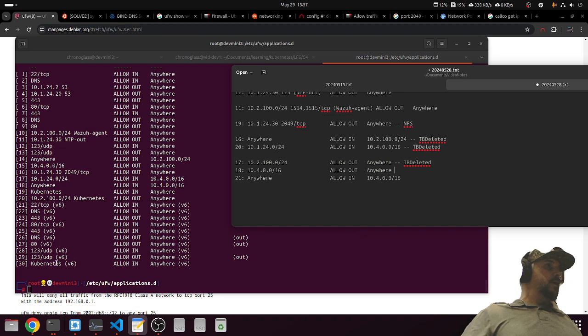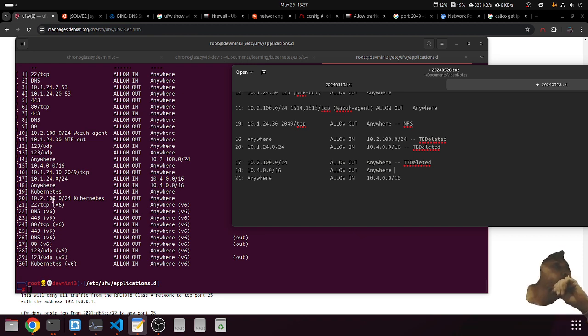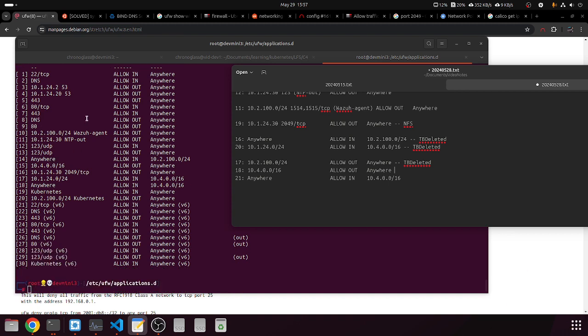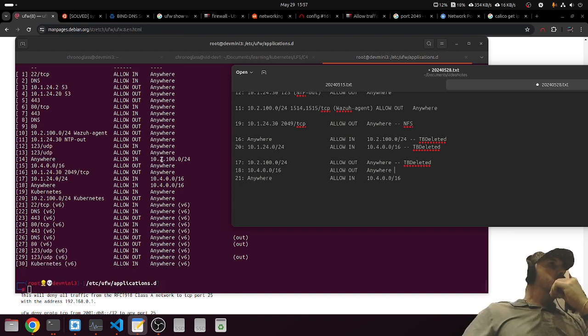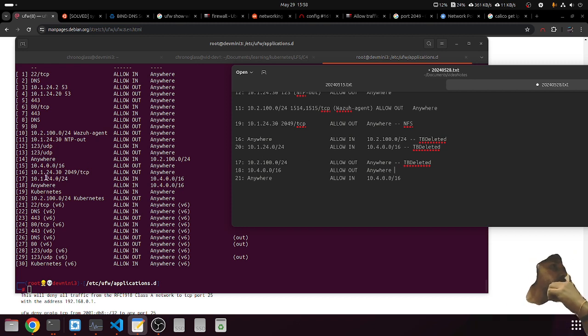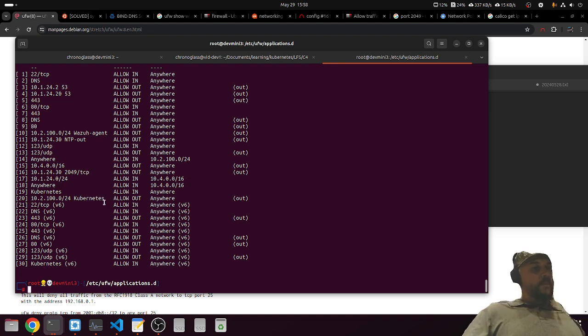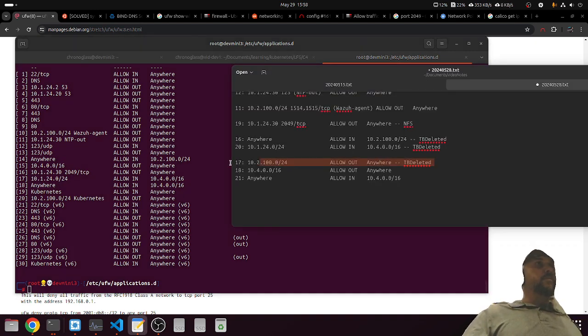This is just allow out. So I think I did already get rid of you, because I don't see anything else. Turned out to allow out. It was rule 17, which is now allow in. And that's a different IP range. Okay, you're gone.